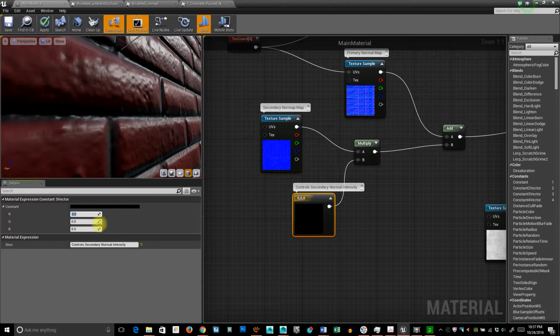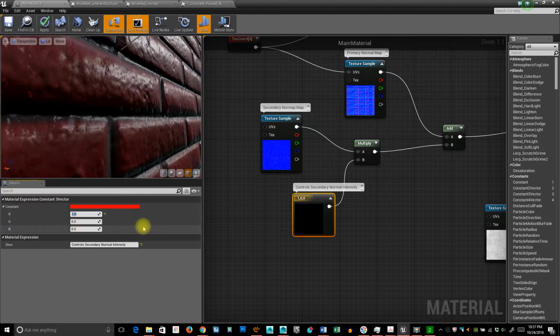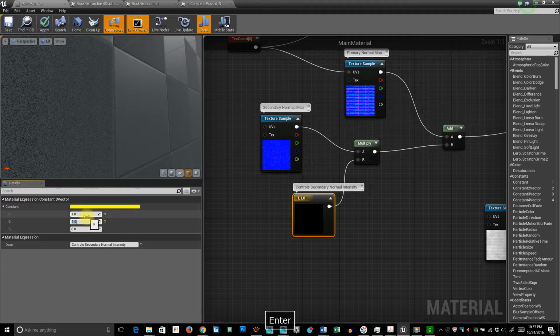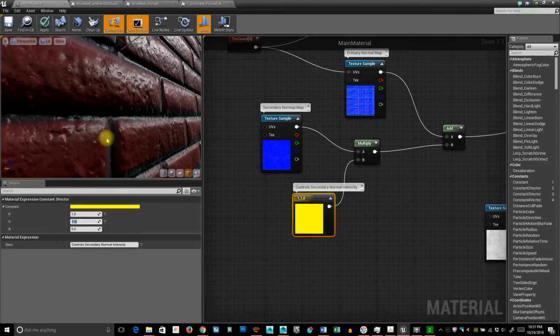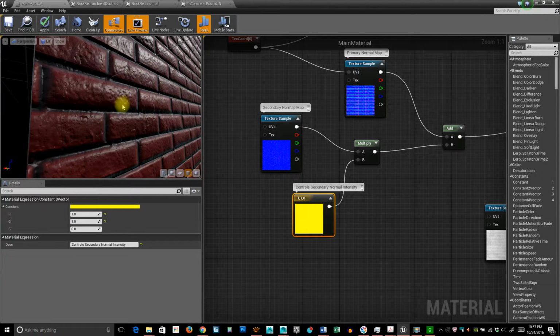Watch this as I do this. I'm going to intensify this by 1. Already see some stuff going on. Intensify this by 1. Do you see those extra details starting to pop out? Look at that.